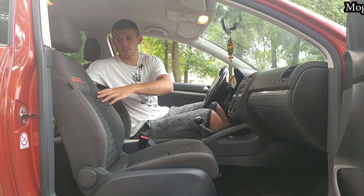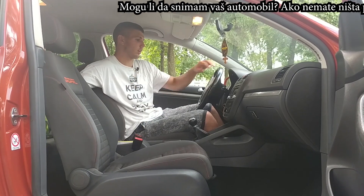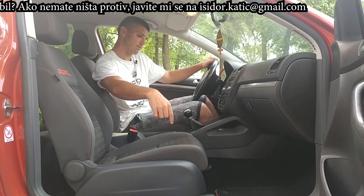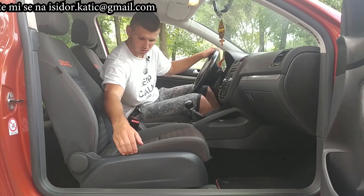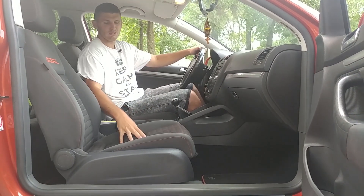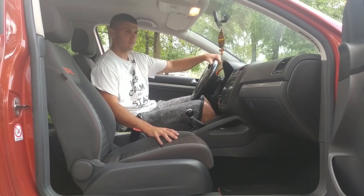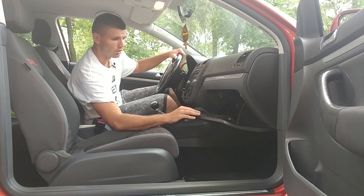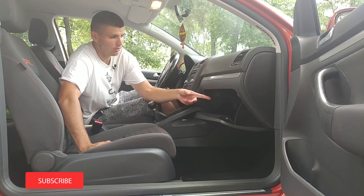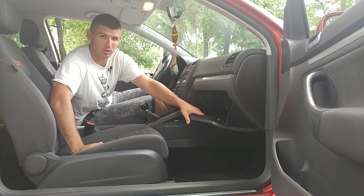In this equipment package we have a nice orange combination with gray seats and orange stitching all over the car — that looks just awesome. Even on the floor mats we have orange edges, and everywhere just this orange stitching. It looks special, like in a sports car. The seat pattern makes them look sporty and more premium. The center console is finished in a nice soft material, and it's a pleasure to feel it. There is also a cooling system from the AC so your chocolates won't melt.